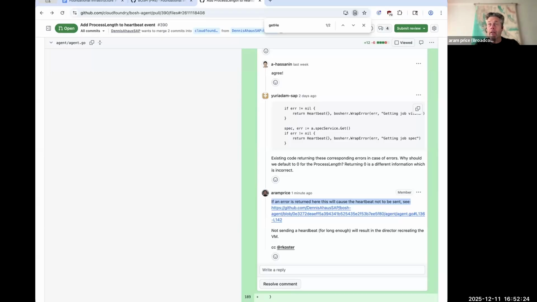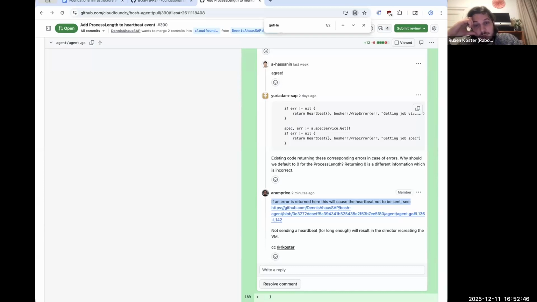Returning the nil value for the number of processes is not great because we're not communicating information that we have out to the caller. And I think you're right also, Ruben, if we return an error here, it means that Monit is in the hot path of deciding whether a VM is healthy and running, which is probably not good.